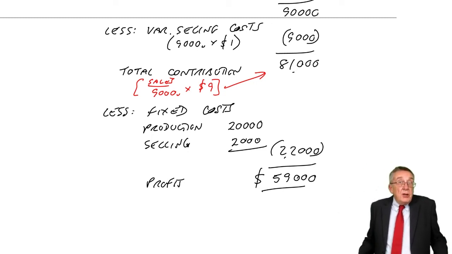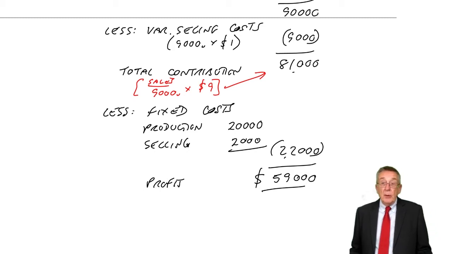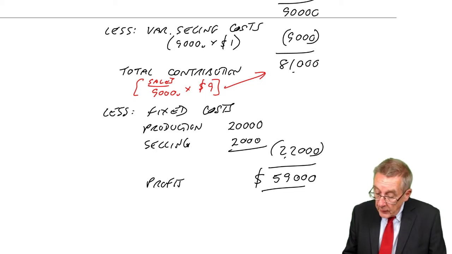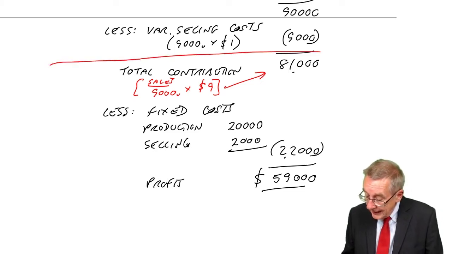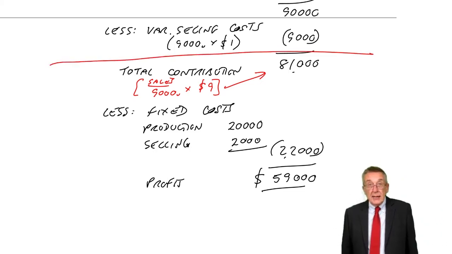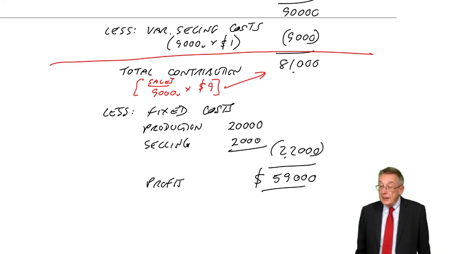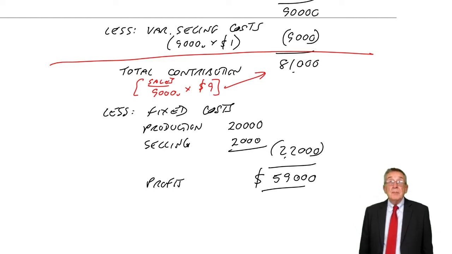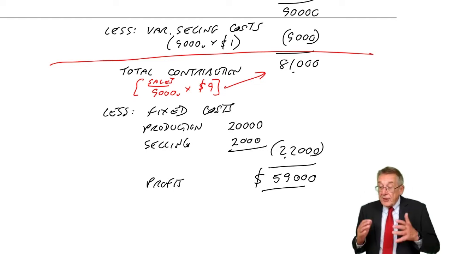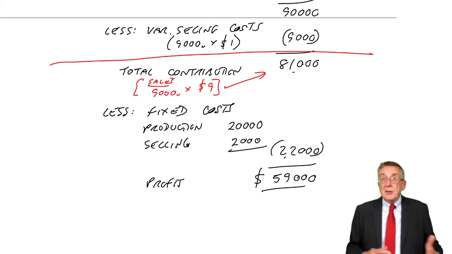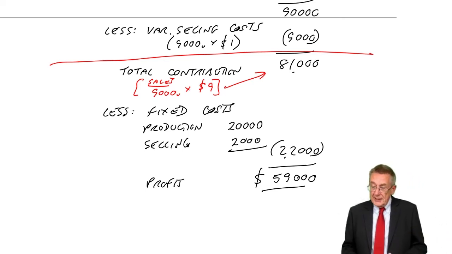And there we are, you see, so none of that messing around. It's, in a sense, so much more straightforward. And as I said a minute ago, you'll never be asked to do the full statement. If we know the contribution per unit, we can write down the total contribution straight away, the sales times contribution per unit. And to get the profit, we simply subtract the fixed cost, and we subtract the actual figures. None, again, of this business of absorbing one figure and then having to correct it.